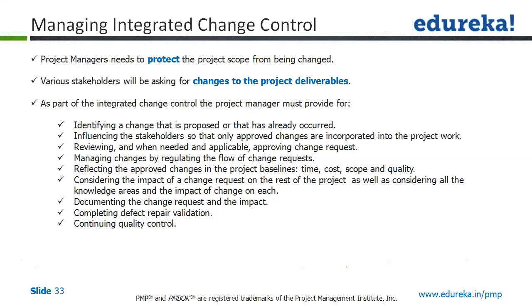Any change done here should reflect back as a change in the baseline, which is your triple baseline along with the quality, which is time, scope, cost, and quality. Considering the impact of a change request on the rest of the project, as well as all the knowledge areas which it is going to impact, we might have to redocument everything and look at it from the perspective of continuity on the defect repair validation and the quality control. So this is what covers managing integrated change control.